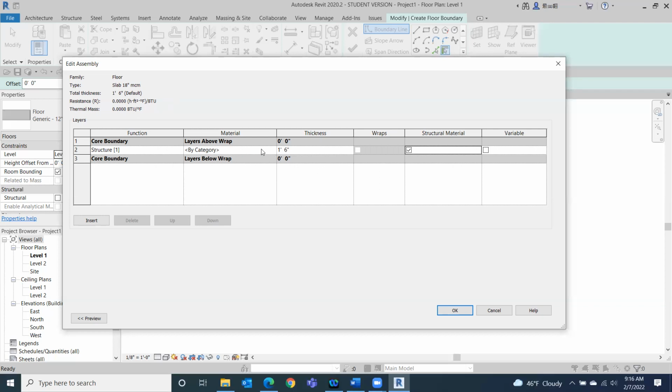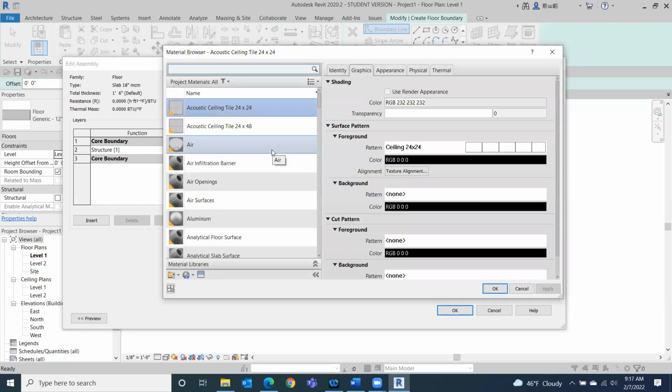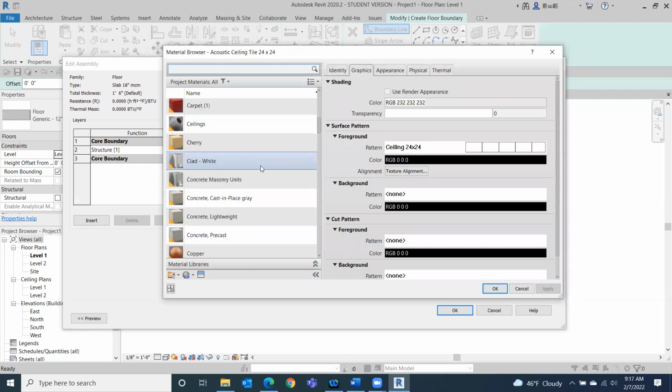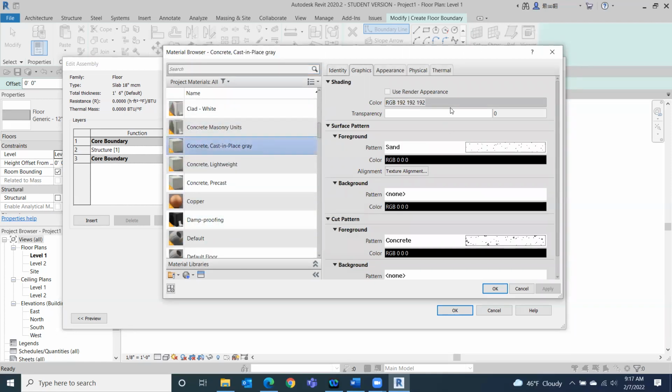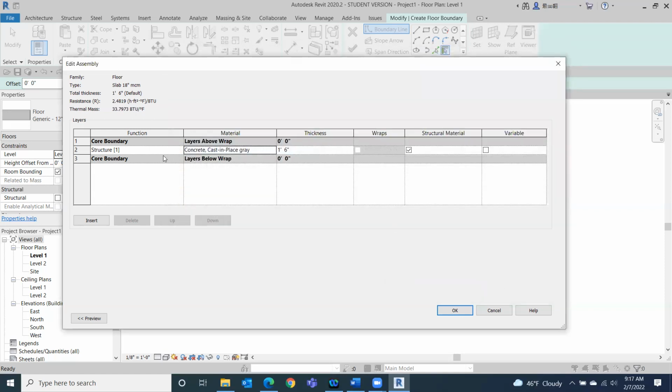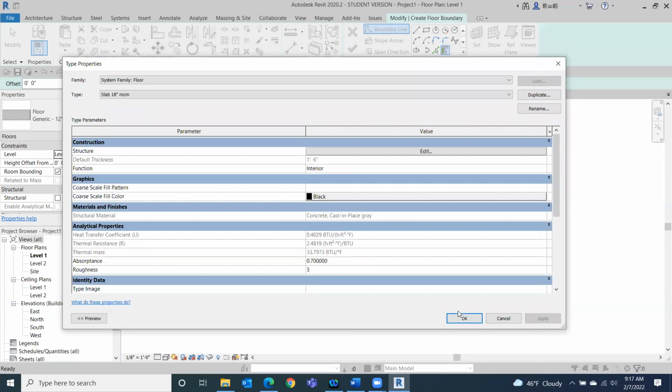And here we're going to change the material to cast in place concrete. So use concrete cast in place. Make sure to use it under appearance, and we'll hit OK. So now our floor type is created. I'll hit OK again.